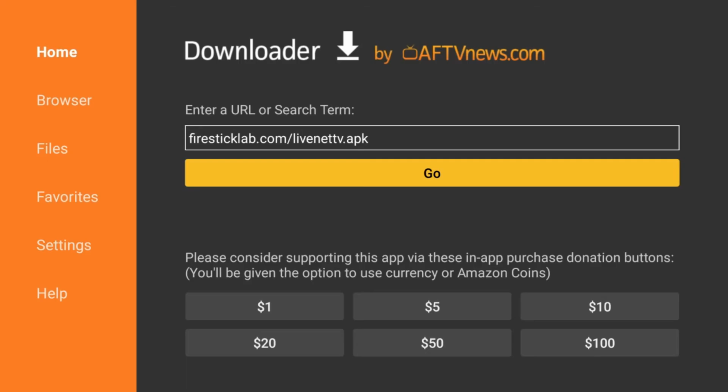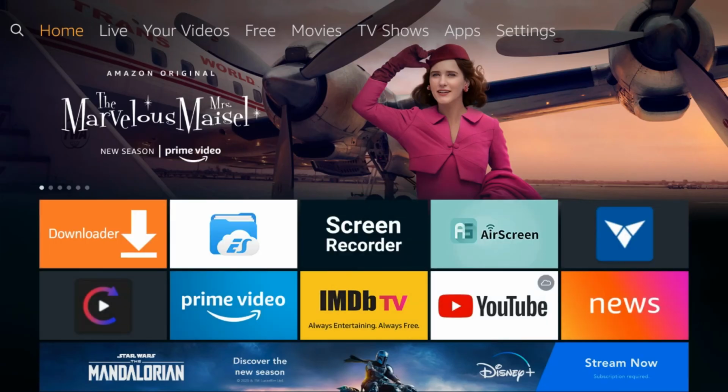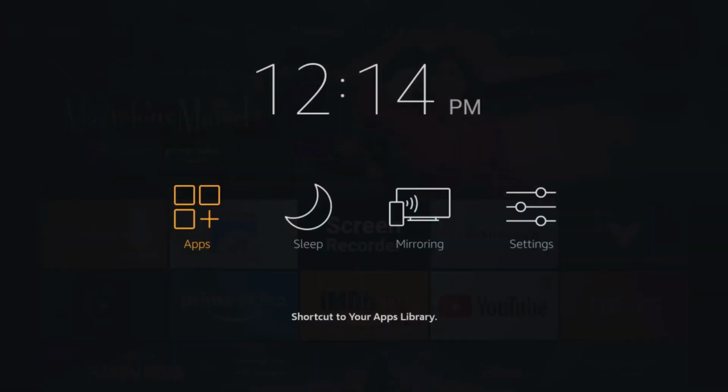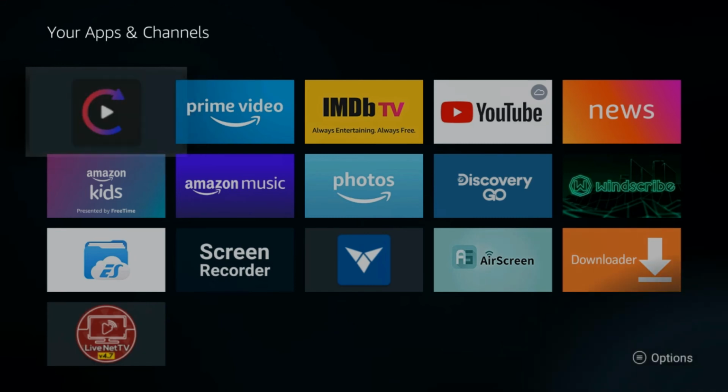Now press the remote home button, and here again press the remote home button for 3 seconds and click on apps. Now here as you can see all installed applications on the Amazon Fire Stick device.